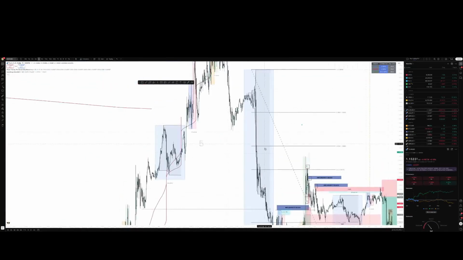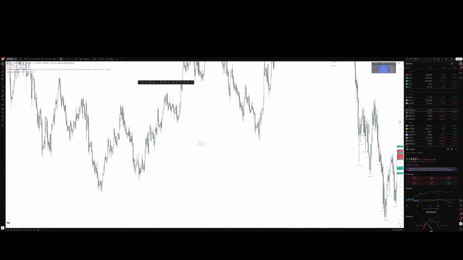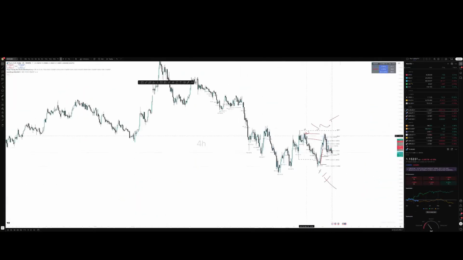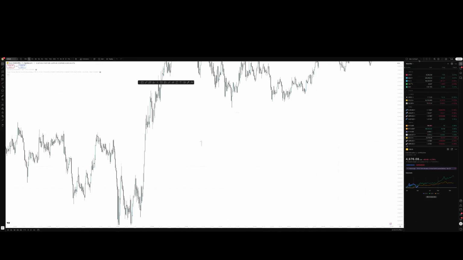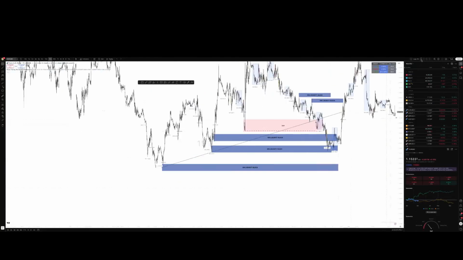Like I said, on the 4 hourly, when we got to that supply, it's not because we got to the supply that price started to drop. We got to the supply and it was at an inflection point. We don't know if it's going to continue up or down. But fundamentals is what leads the price action, and technicals is what follows it.